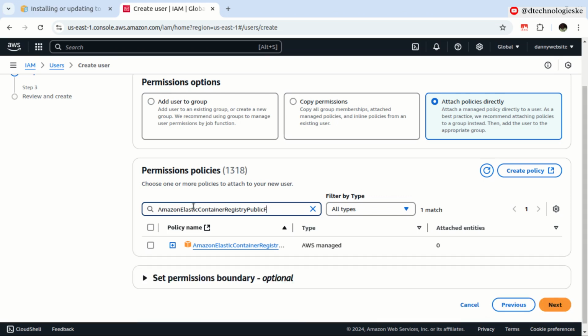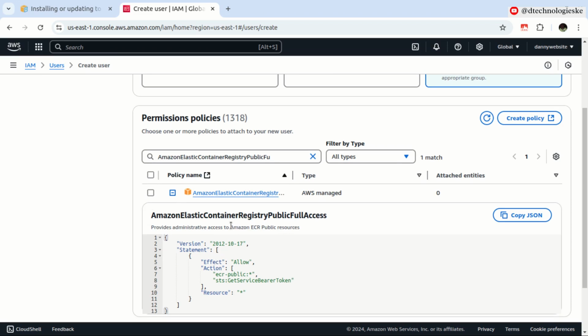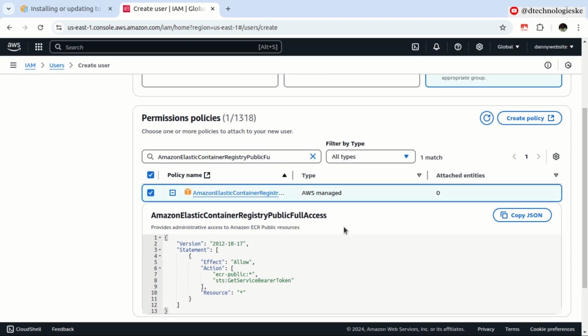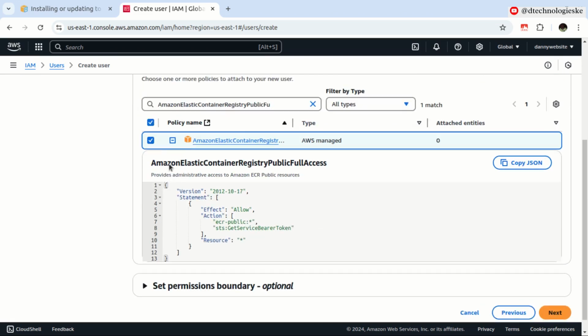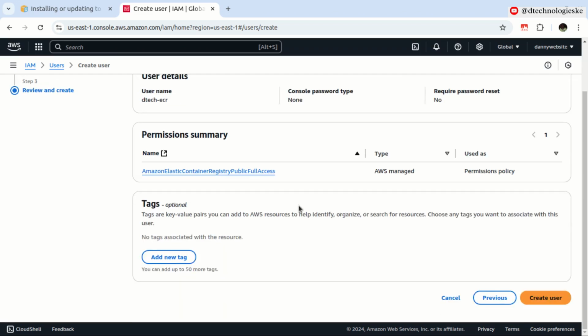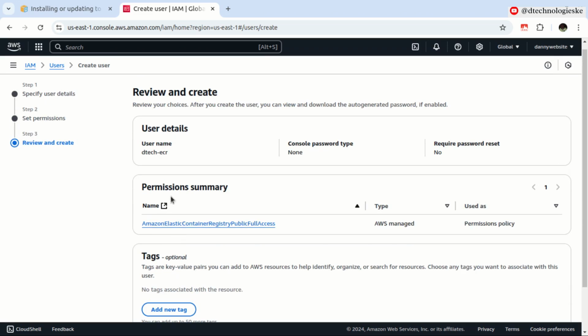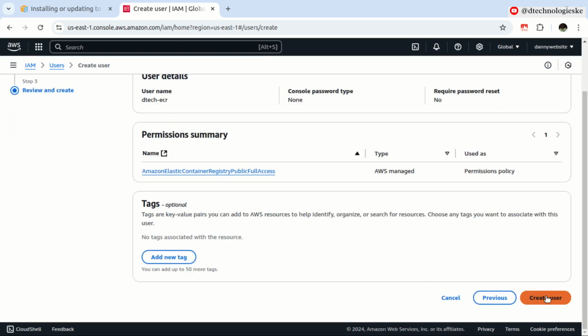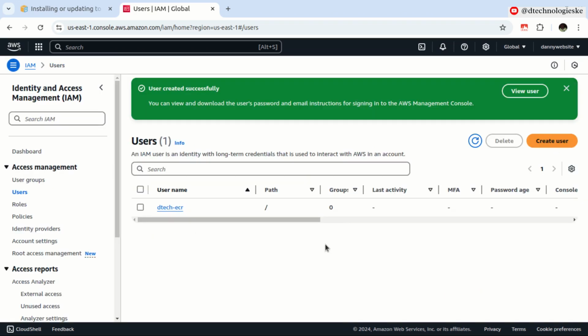There should be the public full access. All right. So this is the permission that we want to give to this user for the activity that we want to undertake. So once you select that, just click on next. We don't need a tag. Everything else should remain as it is. Then click create user. All right.